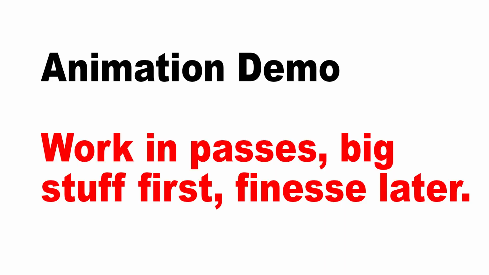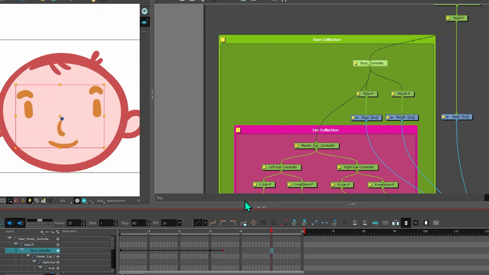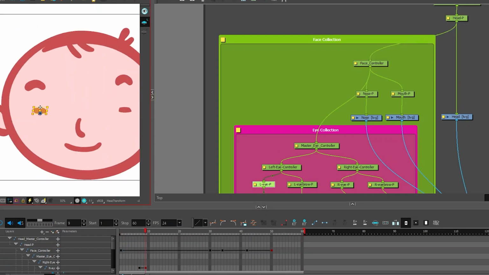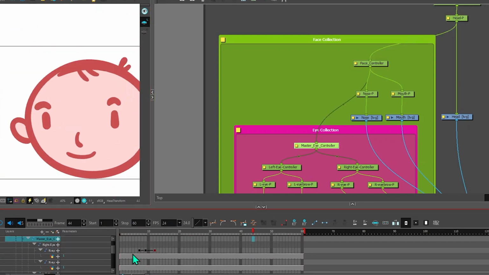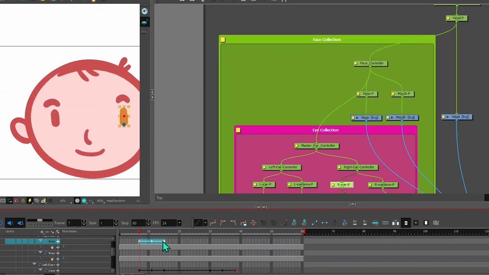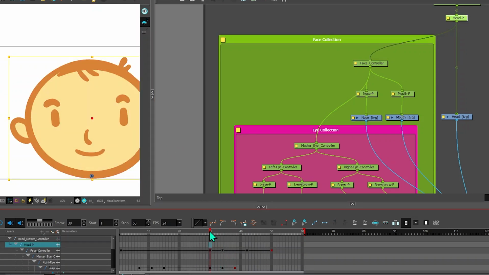All right, let's wrap this one up with a quick head turn animation, and I'll just talk over the time lapse. As shown in previous videos, I like to animate on different passes, and I focus on the larger movement first. I'll later go back and fine-tune the animation by adding in eye blinks, a twinkle to the nose, and a tilt of the mouth.